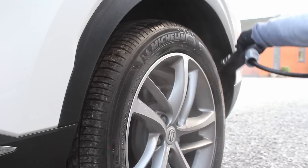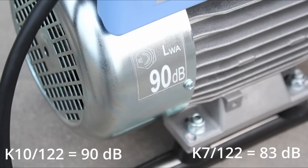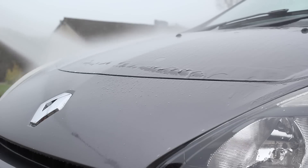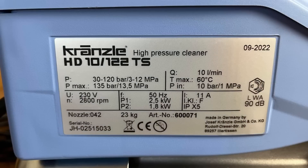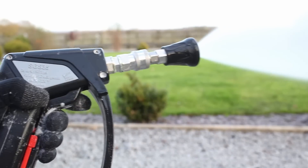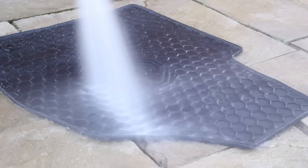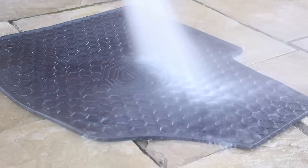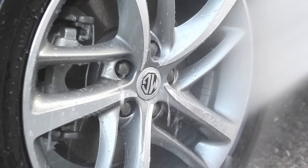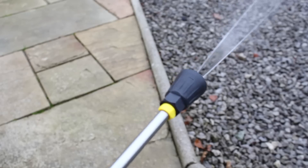The other difference between the K7 and K10 is that the K7 has a slower motor, making it quieter and giving it a lower power intake and output — so the K7 is better for running on a generator as it's not as power hungry. Now there are two variants of each: the automatic total stop version and the standard version. The total stop version has that little black box on the side, and whenever the trigger isn't being pulled the motor won't be running — it's quieter and reduces power consumption. However, the standard continuously running version is actually recommended if you're a mobile detailer running from a generator, because every time you pull the trigger the motor kicks in and causes the current to spike, wearing out the generator more quickly.